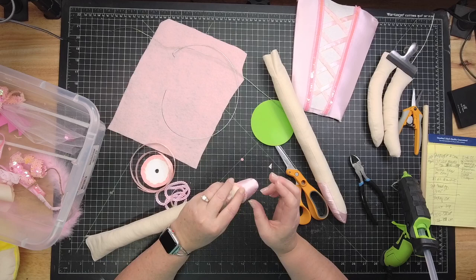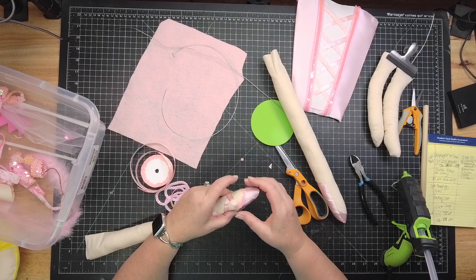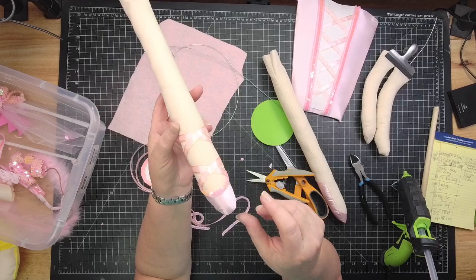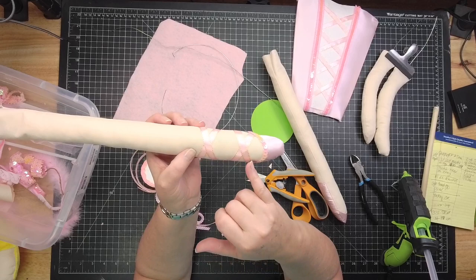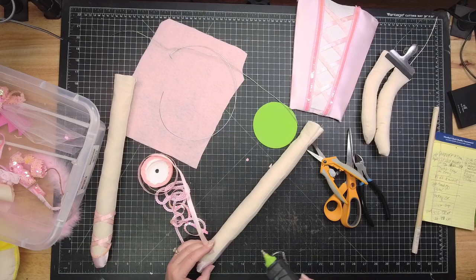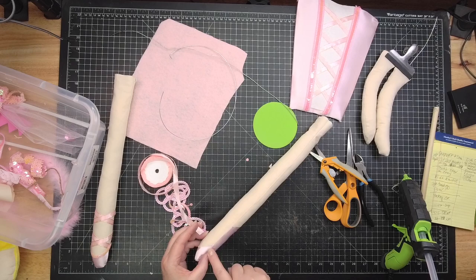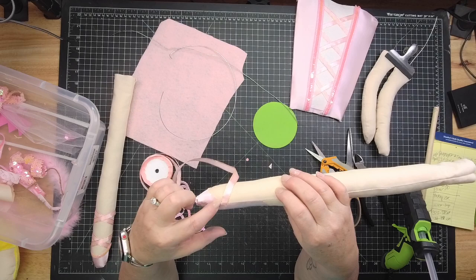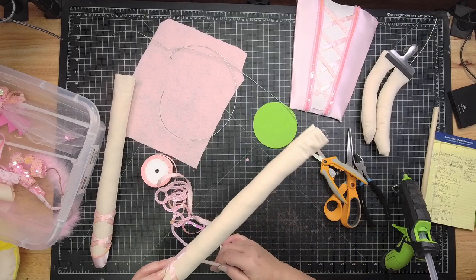It doesn't stop you from getting hot glue everywhere. Come over here. So there's her little, you can see the sequins across the toe, which is literally hiding the frayed area, and then the two little straps there. Okay, same thing on this one. We're going to put some glue right at the very edge of where the toe is sewn in here. So right where the top of the toe piece is sewn in, that's where I put that. And then you go around.